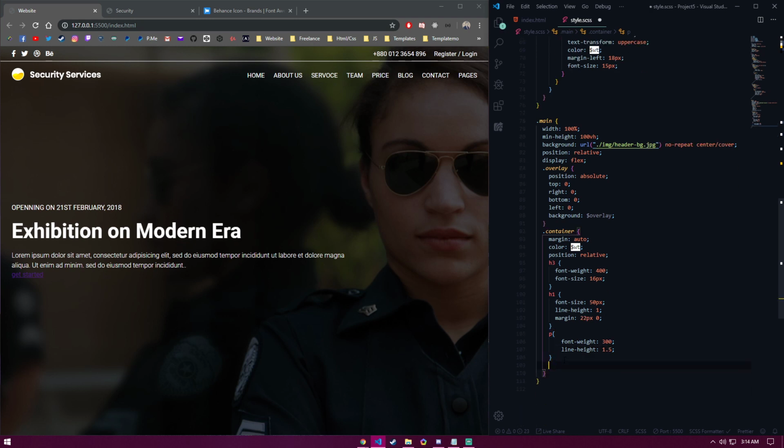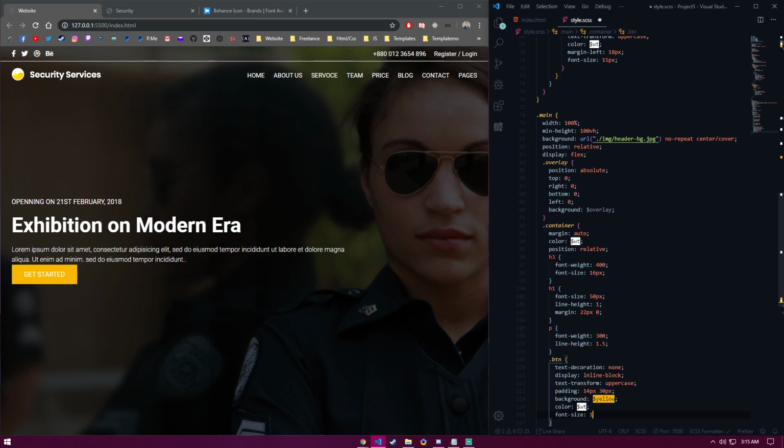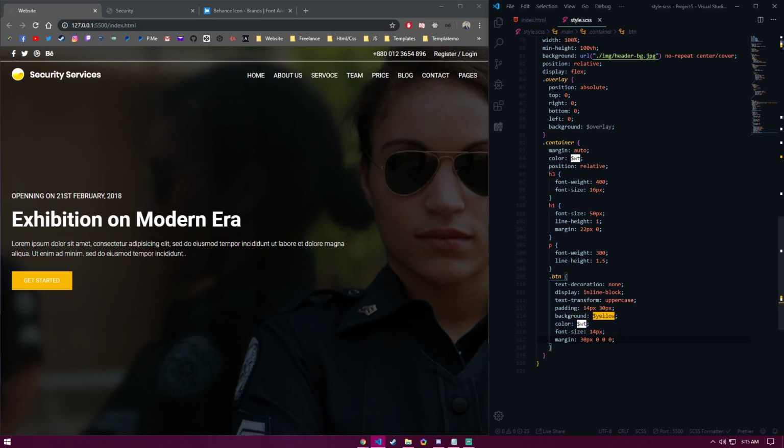And for the button, like so, make it a bit smaller. And we need some margin. Like that.